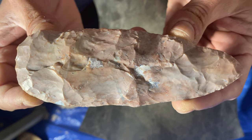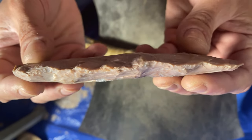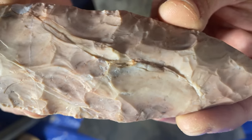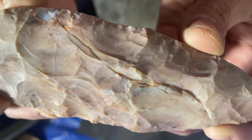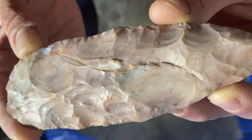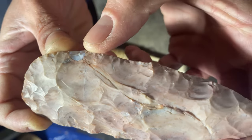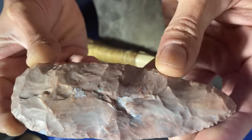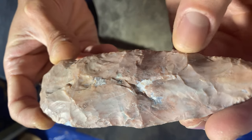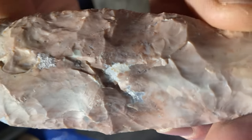Well, the time has finally come to take on this terrifying beauty. I'm really scared by this piece. I bifaced it down over a year ago and haven't touched it since, but I've looked at it a lot. There's this big snaking crack that runs all the way through it. Comes out to this side, but it seems fairly healed up, but then we've got these giant quartz pockets in there.